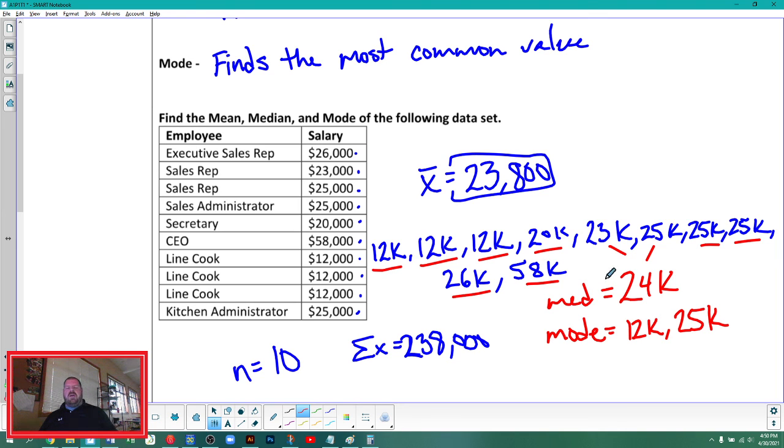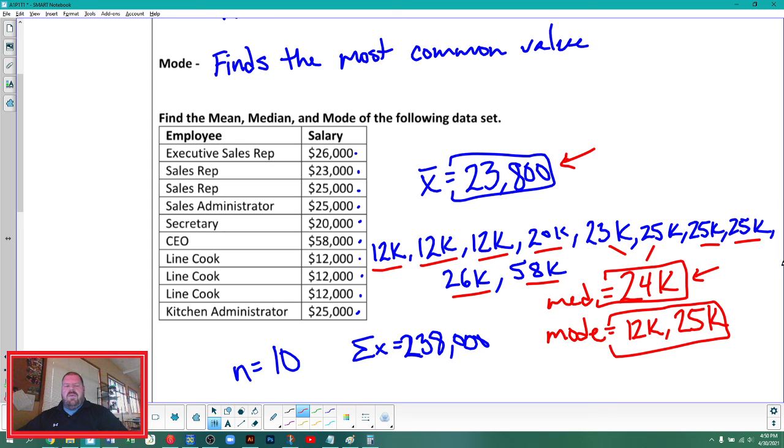Now, when it comes to really talking about what the average would be, the main things that we want to look at when we have numerical data are the mean and the median. They give us the best averages. A lot of times when we're dealing with salary ranges, the median's a little bit better, because something like that 58,000 that the CEO makes is so much more than everybody else that it almost pulls that average up. But that being said, our median was right about 24,000.